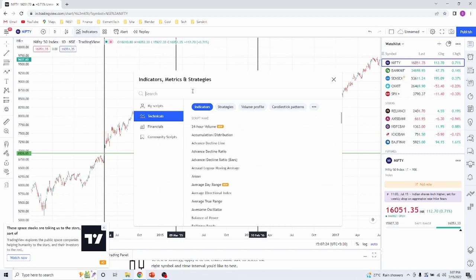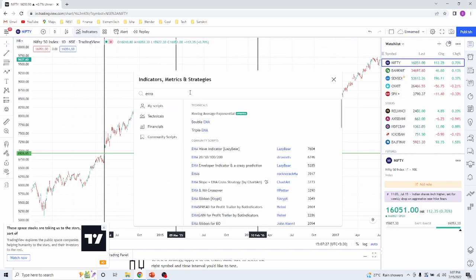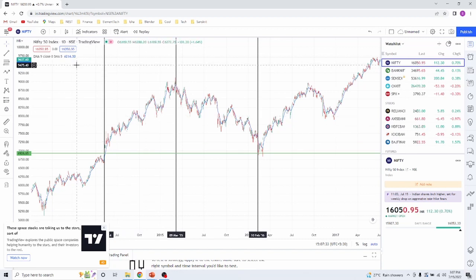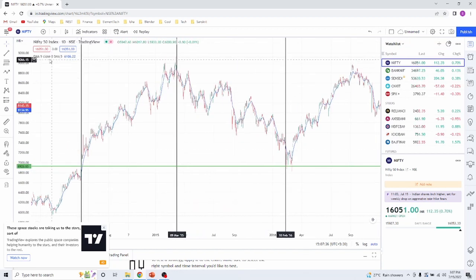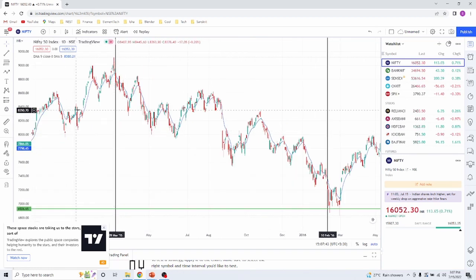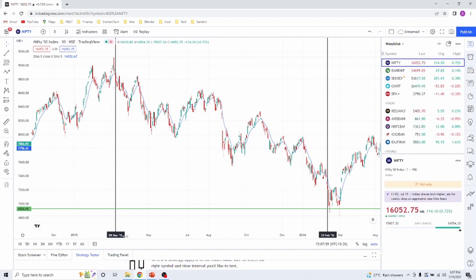So one indicator, when I click the indicator, I can search for EMA. It is called exponential moving average. Okay, so what does this indicator do? This indicator says, give me the average price of the stock for the last 9 days, and depending on the closeness of my stock. For example, if I'm computing the EMA on this date, I'll take the past 9 days stock price and I'll average it out.